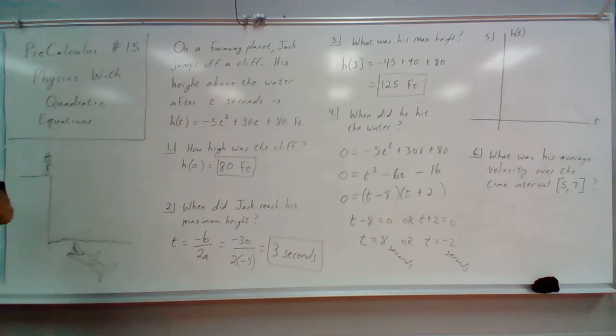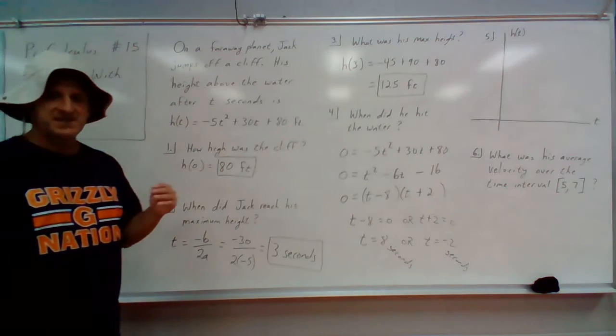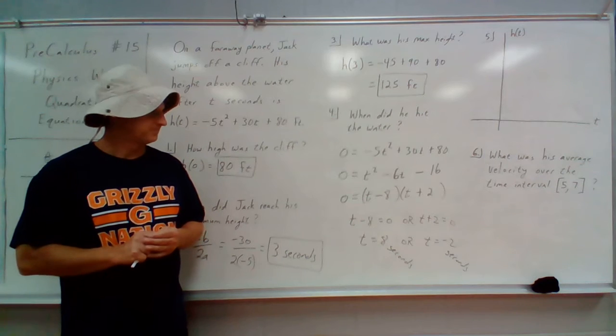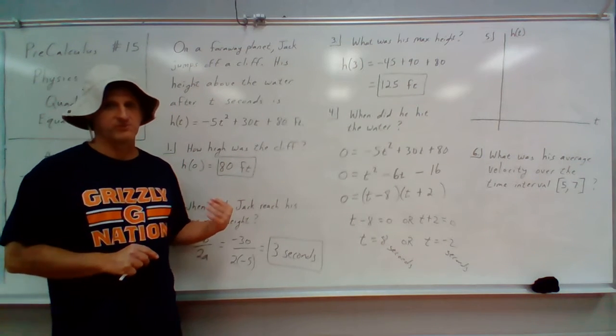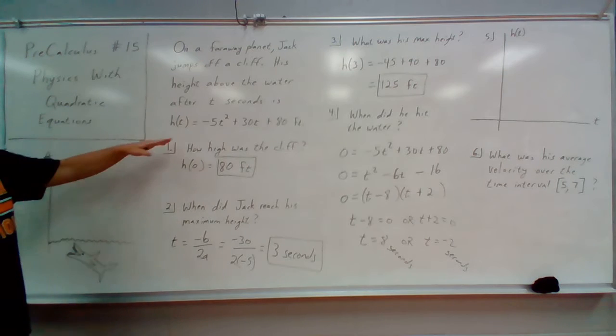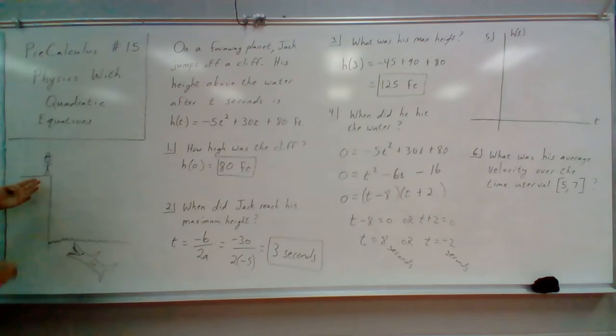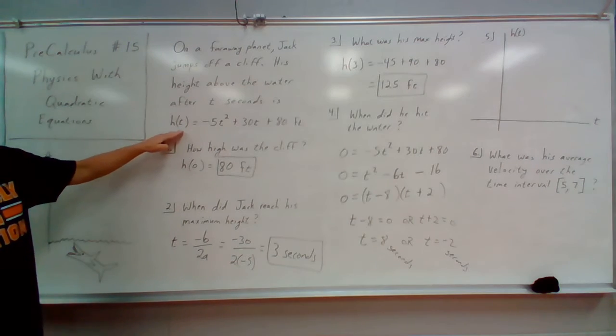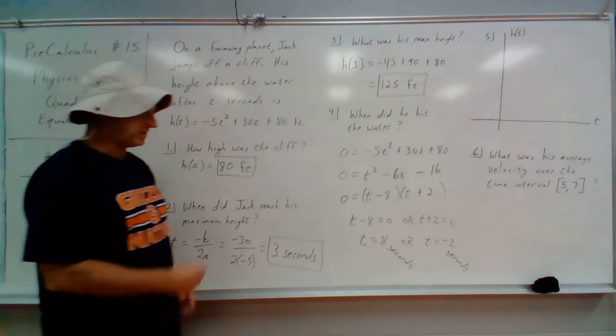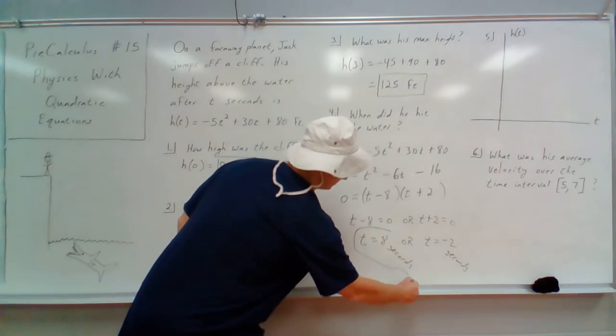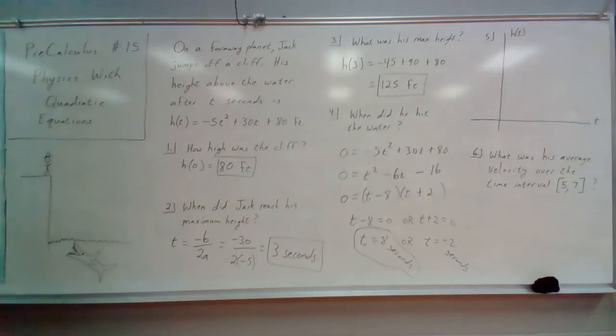All right, so we have two solutions here. Let's think about those. Does t equals negative 2 make any sense in this problem? That would be 2 seconds before Jack jumped. Does this equation apply 2 seconds before Jack jumped? Well, no, because all he's really doing is standing on top of the cliff before he jumped. Or I guess we really don't know what he was doing before he jumped. But he definitely wasn't falling through the air. So this equation doesn't apply before the initial time. So the only one that makes any sense in this problem is t equals 8. So it took Jack 8 seconds to hit the water after he jumped.